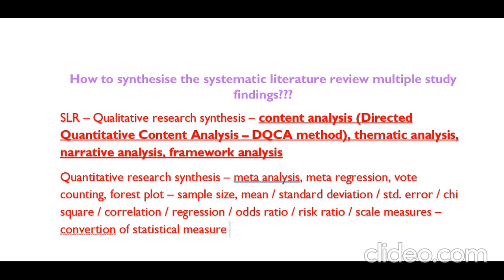There is a common formula for this. I will show that in the next video. For conversion, you can convert all those statistical measures to correlation, or else convert all of them to regression. It is very easy, and computing these statistical conversions is not difficult at all in this AI era. I have the formula, I will show you in the upcoming video, and based on that you can convert, calculate the effect size and heterogeneity test, and run the publication bias, forest plot, and funnel plot. Everything follows after collecting all those stages, right?